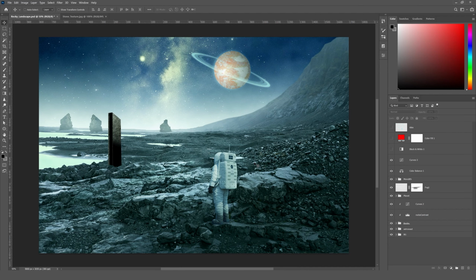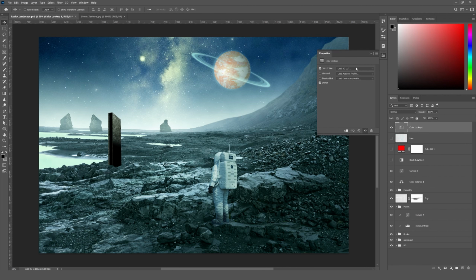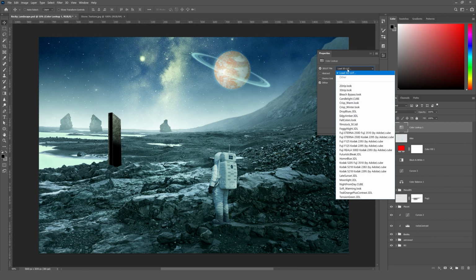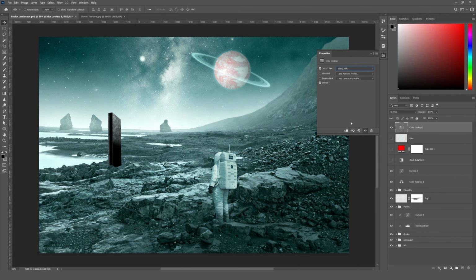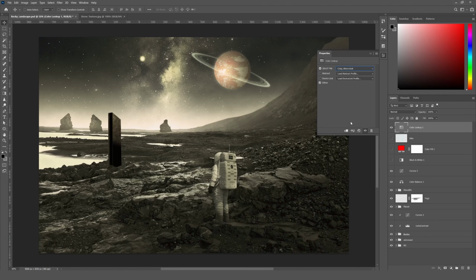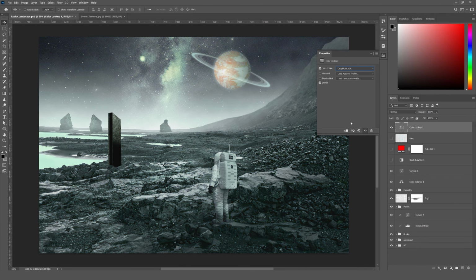Another great way of experimenting with color and to get new ideas is to use the color lookup table. It's an adjustment layer called color lookup, and you can cycle through these LUT files, which you can also download from the internet. There are quite a few. Just cycle through this to get different looks for your image. It can give you really intense and a completely different look on your composition. See how different our image is looking.